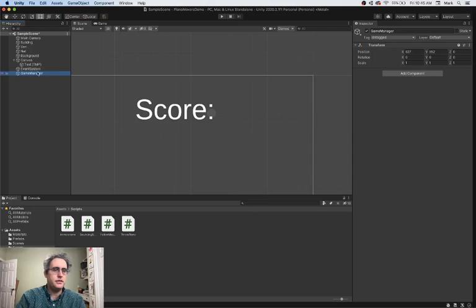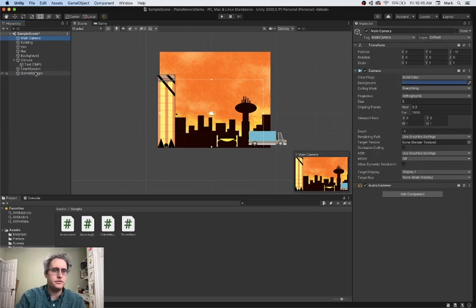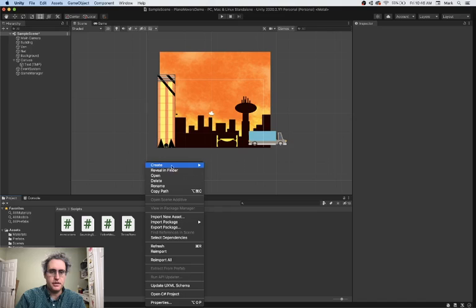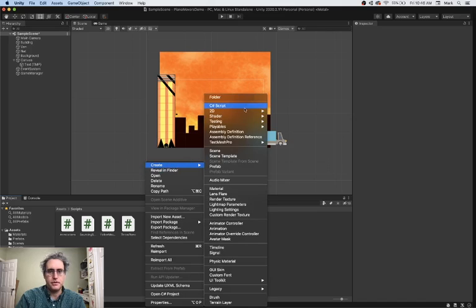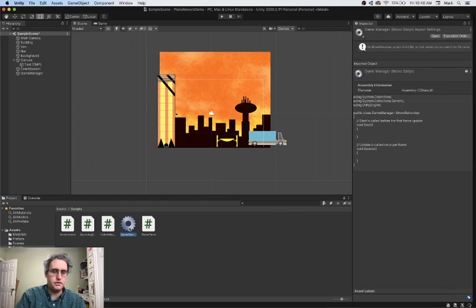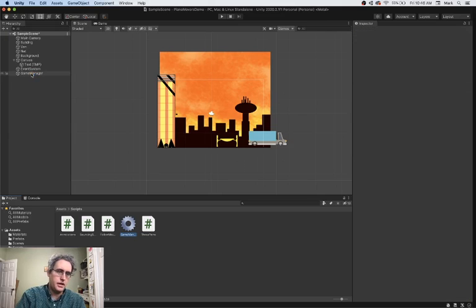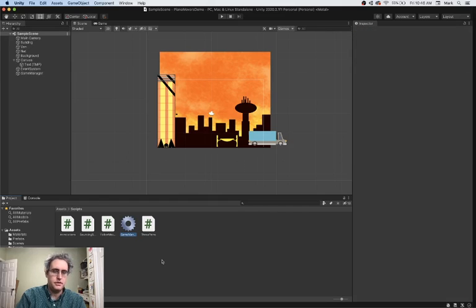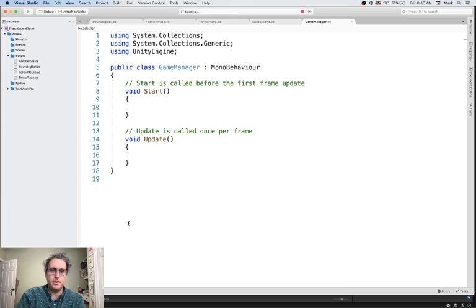It's just empty, there's nothing in it. It doesn't show up anywhere in our game, but it's just here, and you can have scripts on it. So let's make a game manager script. C# script called game manager. You're in charge. Drag it onto the game manager object, otherwise it won't get called. And now we can open it up and start doing things inside it.